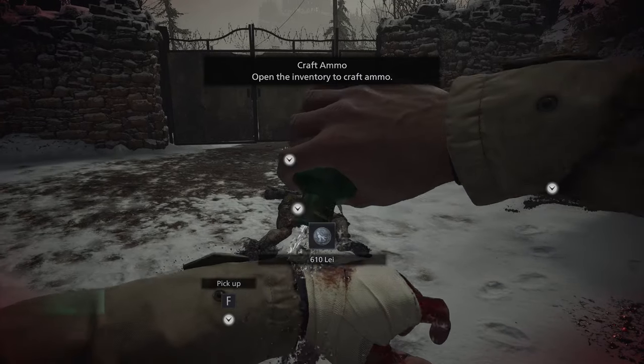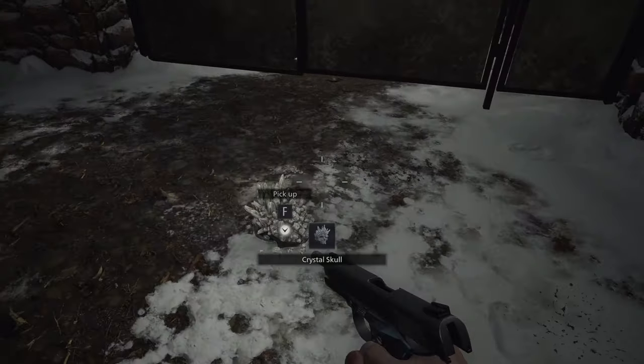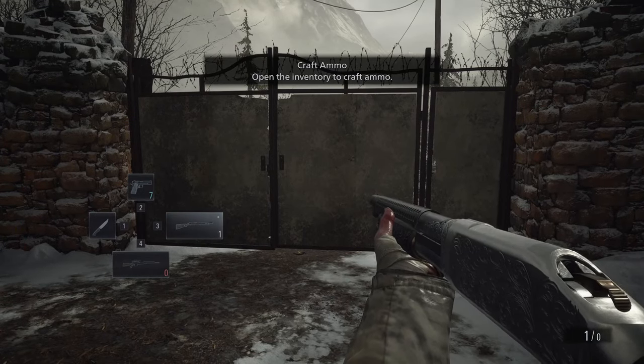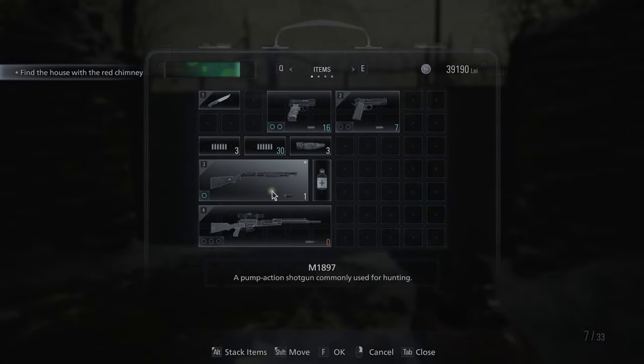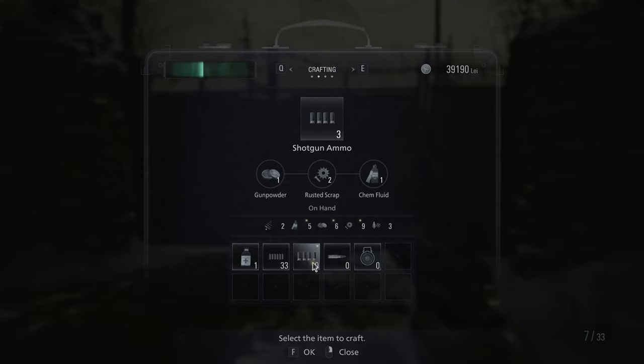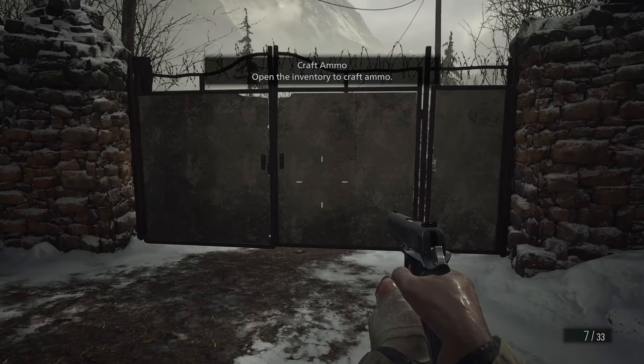Whew. The pipe bomb did not do as much as I would have liked. I did buy the recipe for a mine, right? I never looked at what that takes to make. One rusted scrap, one metal scrap. That seems quite cheap, actually. I don't know how rare metal scrap is. Rusted scrap is common. Metal scrap, I don't even think I've used it for anything yet, and I only have three of it, so I guess it's relatively rare. But yeah, something like that, maybe, hopefully be better than a pipe bomb.